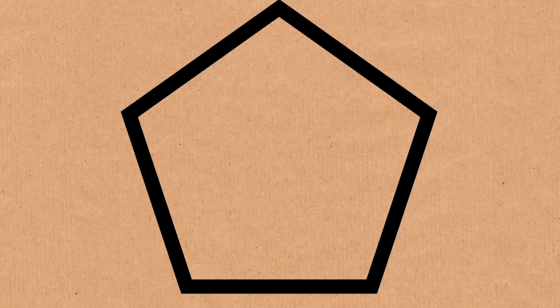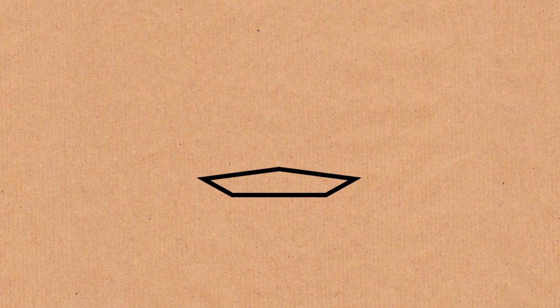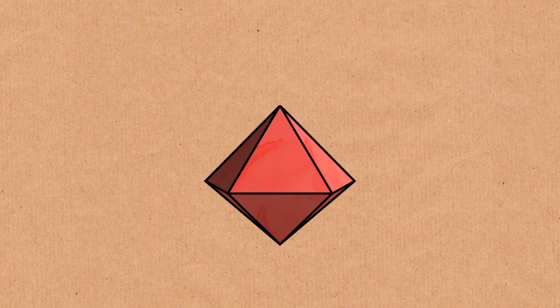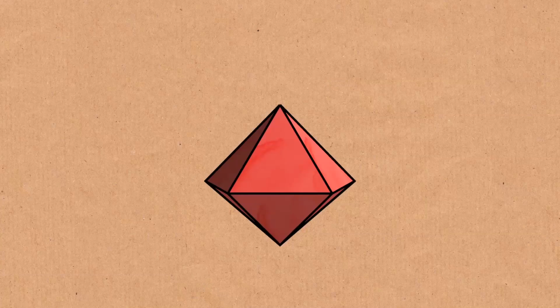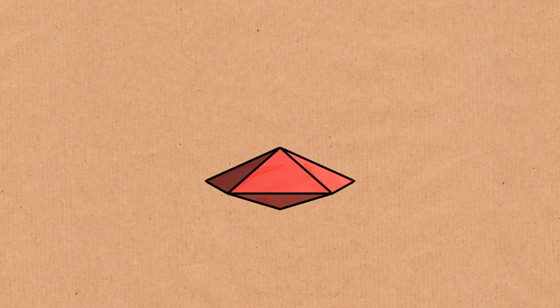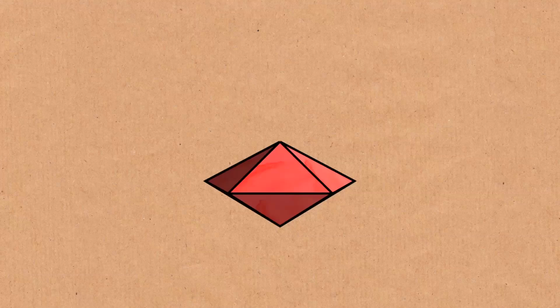Suppose I had a pentagon. Then let's put a point up here and down here and connect that point, fill in the solid. So it's got 5 edges, and then it'll have 5 triangles going up and 5 triangles going down. That's a fair object because these 5 triangles all are the same, and they're obviously the same as these 5 triangles. So every triangle is the same. But I could put that point wherever I want and you'd get very different looking dice. You'd get a little tiny thing or a very long thing. So that's a 1 parameter family of 10-sided dice.